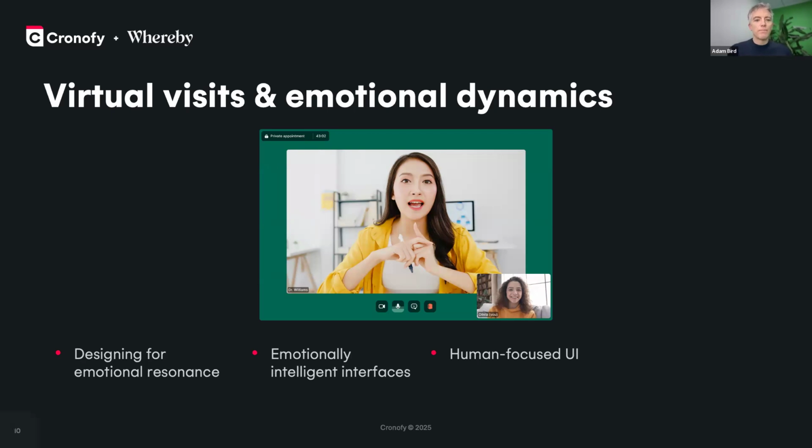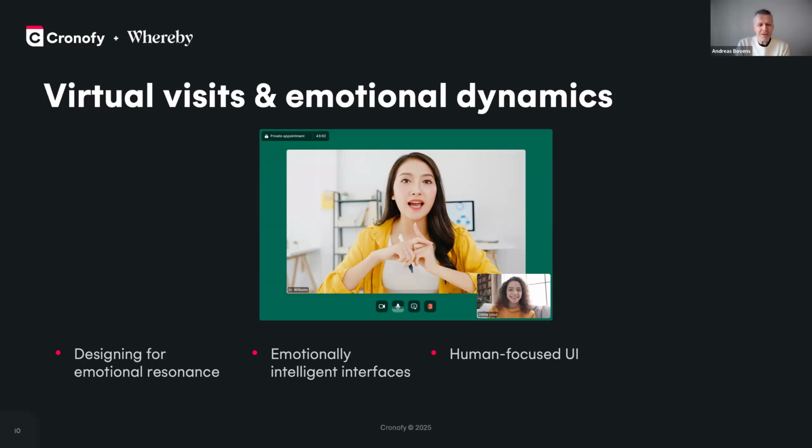So, virtual visits and emotional dynamics. Andreas, I will talk a little bit about this. What we focus on, and this is very much in our pre-built UI, I will say, we also offer an option to create your own UI, if that's of interest. But you also want to take this into account, and we've done this with a lot of trial and error and filing off the rough edges over time.